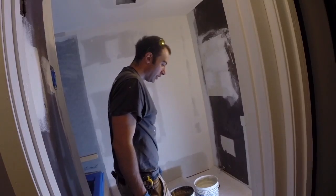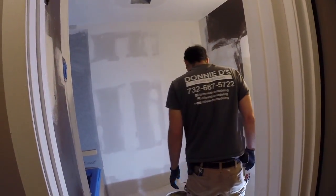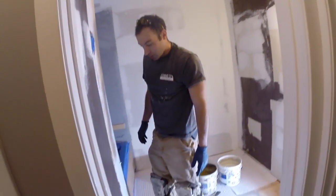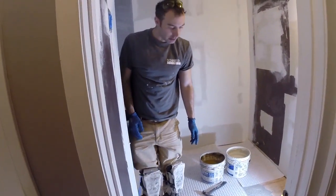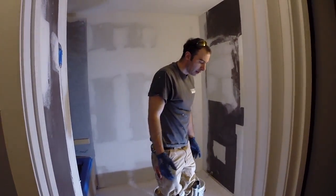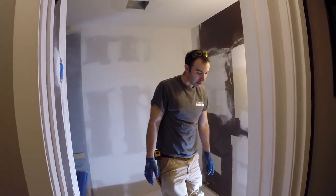By thin setting it down and letting it dry at least overnight, 12 to 16 hours, we know that when we set our tile, if we have to lift or make any type of adjustments, it's not going to break the bond. It's already down. Not 100% dry, but it's dry enough not to pull off.